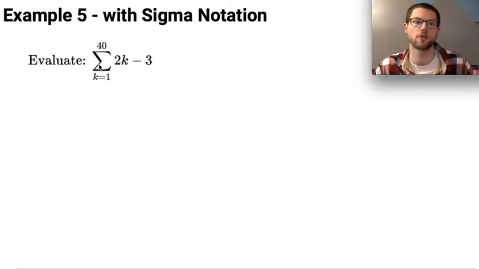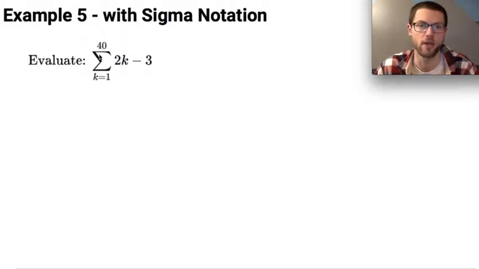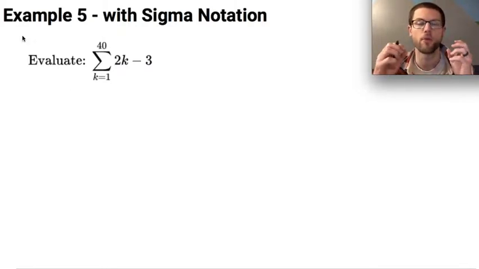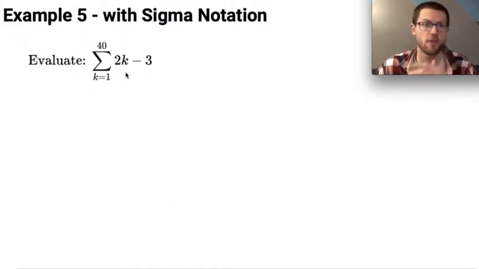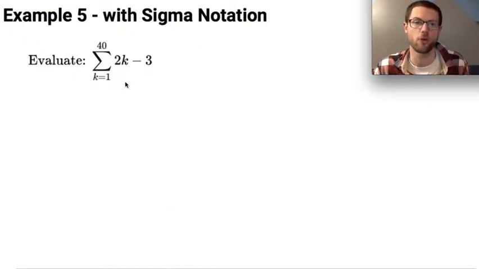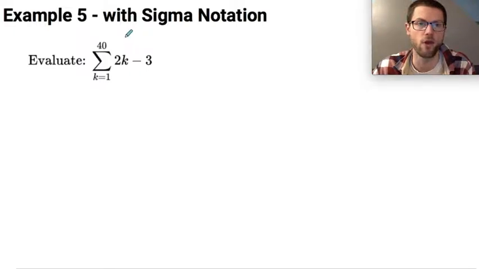Before we were dealing with sigma notation, we were just expanding and evaluating, but now you can see I'm adding up to 40 terms, and that's going to take us a long time. So what I need to do is extrapolate the important information in this sigma notation to see if I can use one of my formulas that we were looking at before for my arithmetic series. First thing that I'd say is we have to know that this is arithmetic.